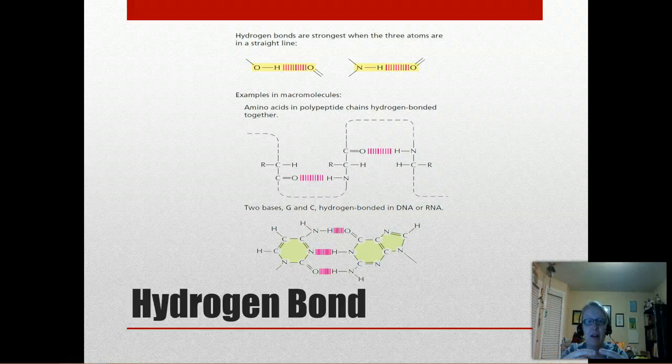That then makes that hydrogen more likely to be attracted to something that's negative. And you can see that here, where the hydrogens are attracted to the oxygens or attracted to the nitrogens, depending on where we're looking. This is how the two sides of DNA come together, through hydrogen bonding. So it's really important to understand that hydrogen bonding plays a huge role in how proteins are folded, and we're going to talk about that in Chapter 3.